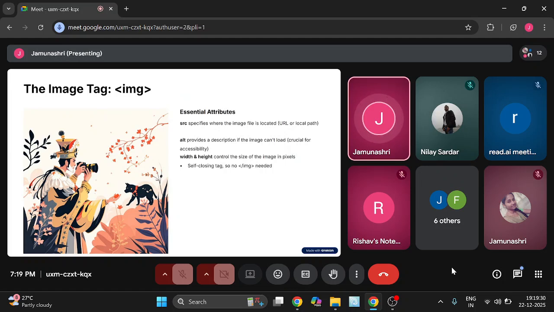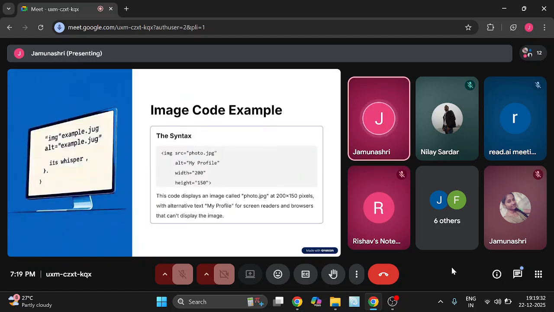These are the width and height attributes we have to add in the image tag. For example, for the image tag, yesterday we did this too, so let's quickly wrap up how it works. img src: the src will have the online URL or the particular file path we have to give here.